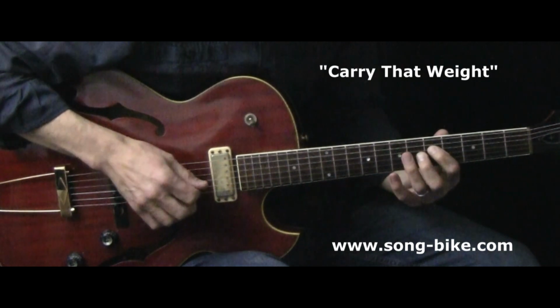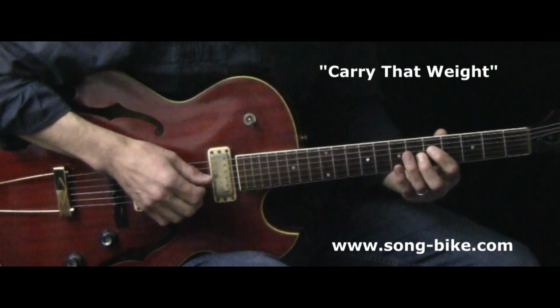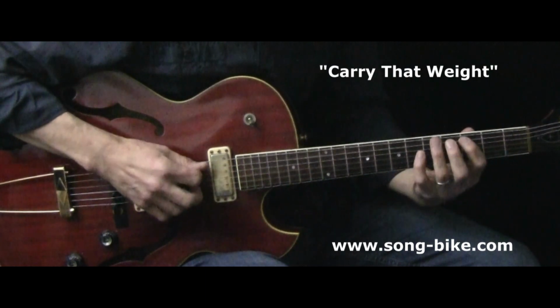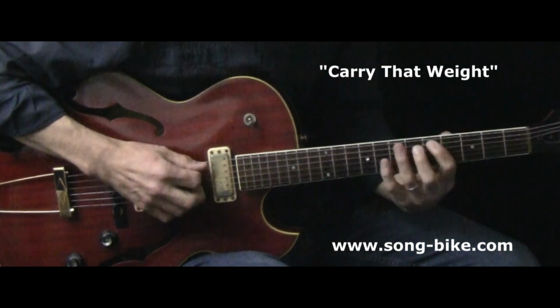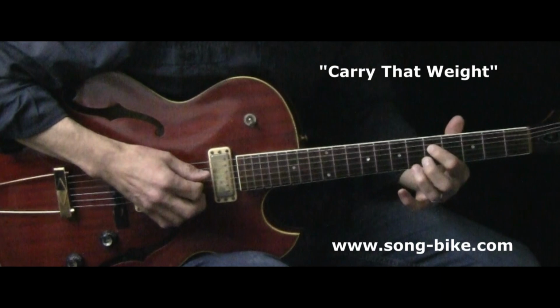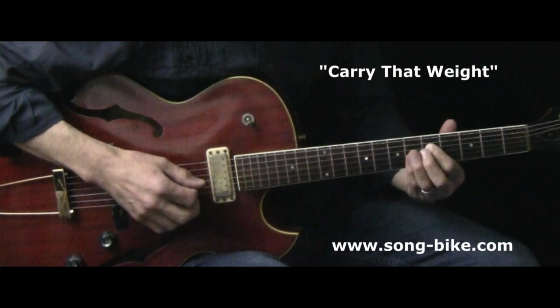By the way, that last note, I recommend doing that as an upstroke. I don't recommend it, I want you to do it. You must do it as an upstroke. And it happens a second time. Now, see where I finished up? Index finger, 4th string, 5th fret.